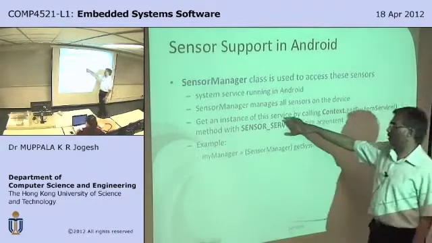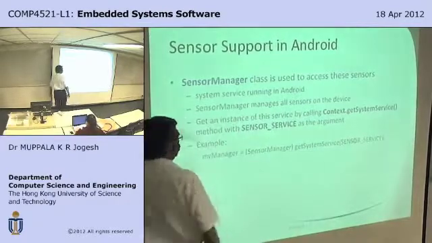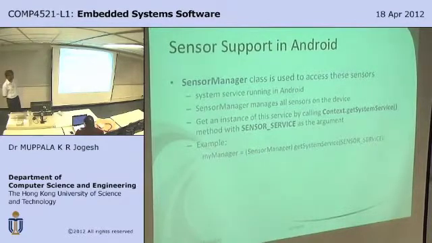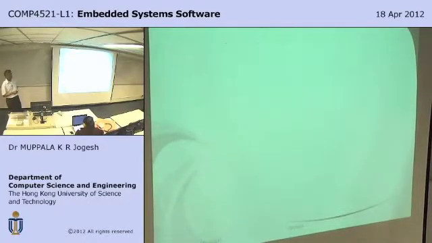So the SensorManager basically controls all the sensors included with your device. This is how you get a reference to the SensorManager. It is a system level service, and so you get a reference by including a statement like this within your code. I'll show you an example of an application where we make use of this in practice.